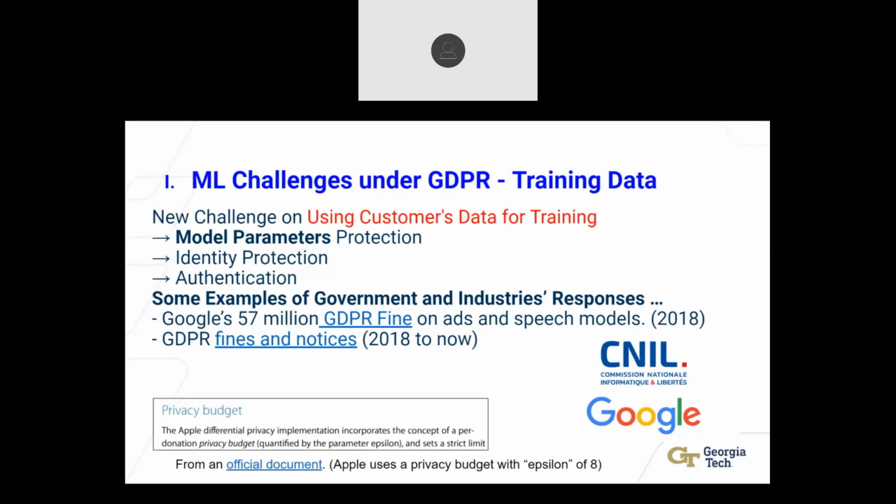But meanwhile, in 2016, there was a special document from Apple. They use differential privacy on their devices, and they call this the privacy budget. If you look at this official document of Apple, or directly Google differential privacy and Apple, you can find a document saying they preserve some privacy with a privacy budget with epsilon of 8. Okay, now we have a new term called the privacy budget and a new number called epsilon of 8.